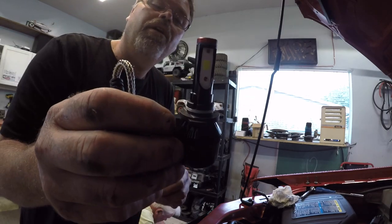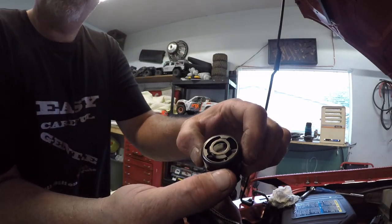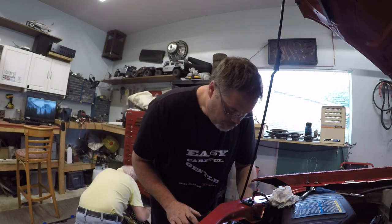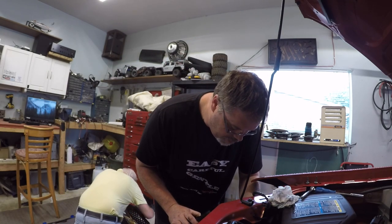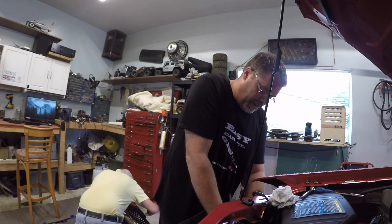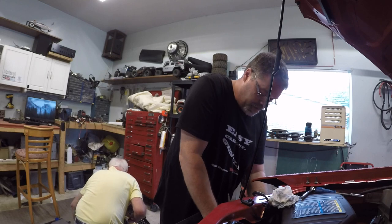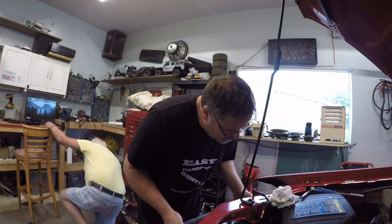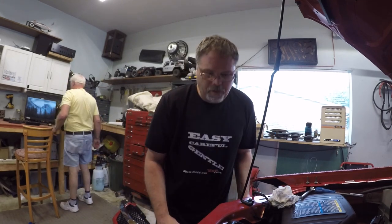Look at them things — they even got a built-in fan on them, for God's sakes. It's the light bulbs — to cool them. They gotta be cool because they get hot, right? So they cool themselves. Do they melt your headlights? No, they don't melt your headlights — that's why they have a cooling fan on them. I know if the fan burns out, they'll start to flicker. I gotta keep my spare wires. I don't throw spares away.